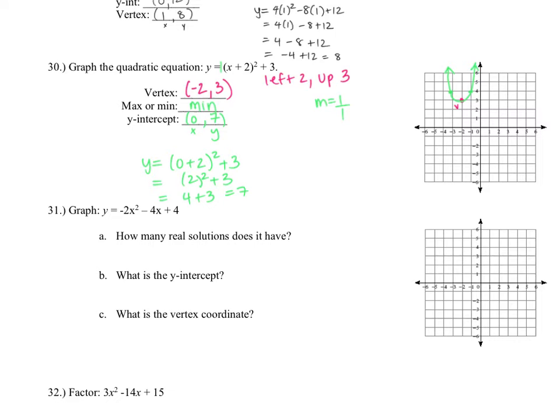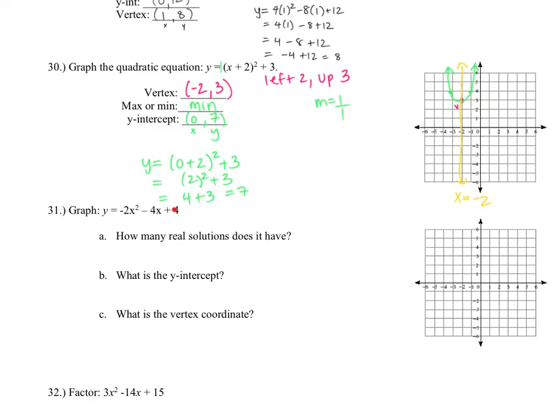Another thing I want to mention, and we don't talk about it with some of the problems, but just as a reminder, you can also cut your parabola in half. It always goes through the vertex, and that also helps you mirror your points to make a reflection, to make your parabola as symmetrical as possible. So we call this the axis of symmetry, and in this case the axis of symmetry hits it at -2 on the x-axis. So this axis of symmetry is at -2 for x.